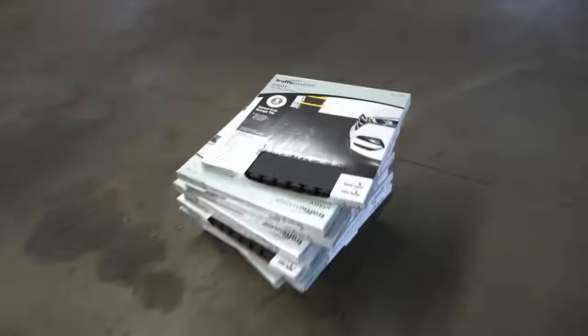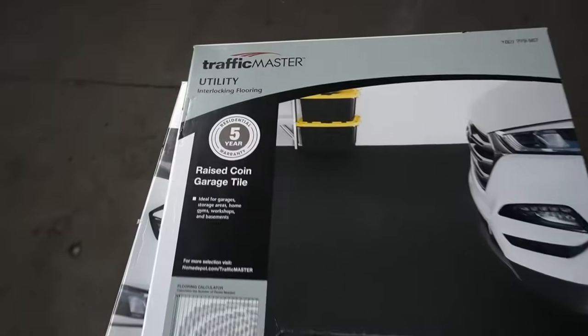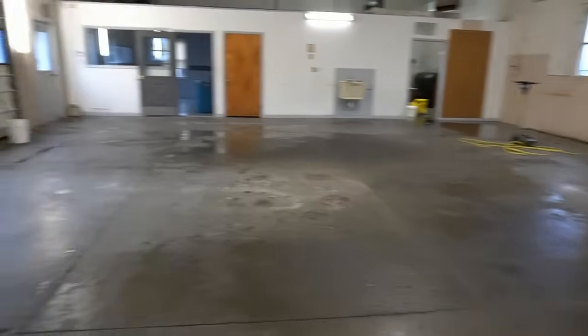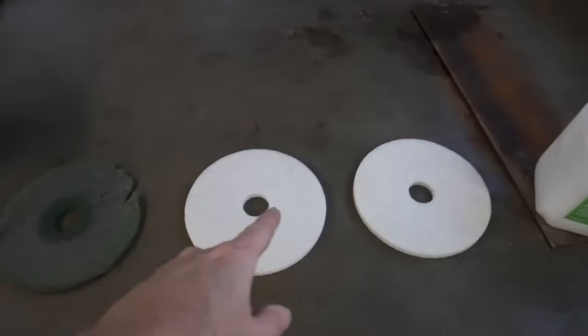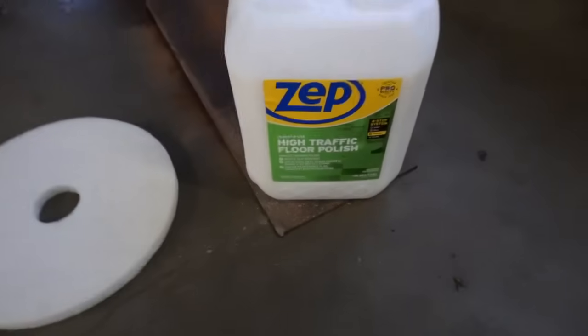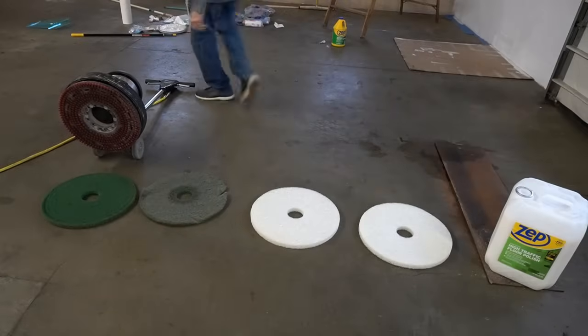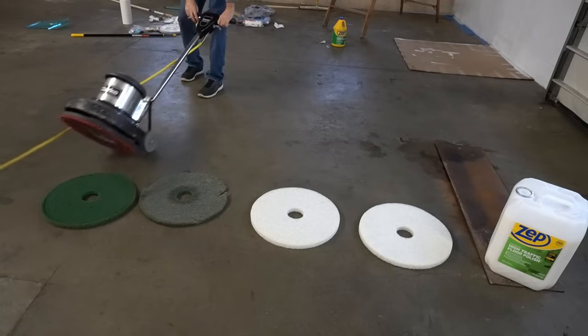We do have areas where the lifts were removed, and you'll be able to see them. So that's where all the work was being done. Heavy parts dropping onto the floor. I don't know if they were dropping transmissions straight to the floor from 6 feet up or what, but the floor is in bad shape in those areas. Probably has a lot to do with the chemicals. So there's going to be about a 10 by 10 foot section that we're going to have to put something down on it temporarily. And I find that locally at Home Depot.